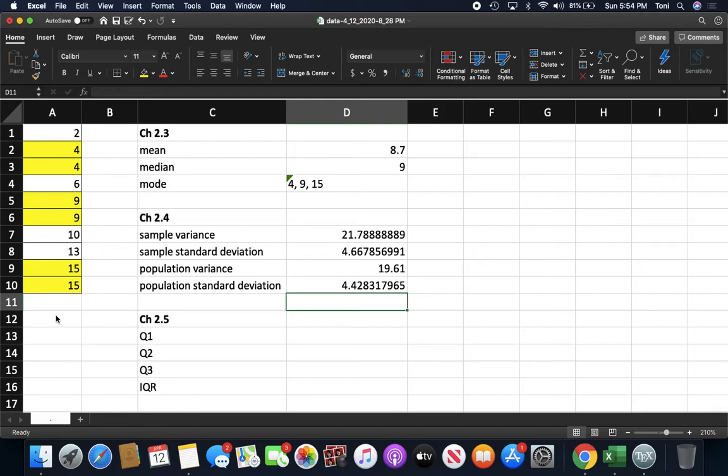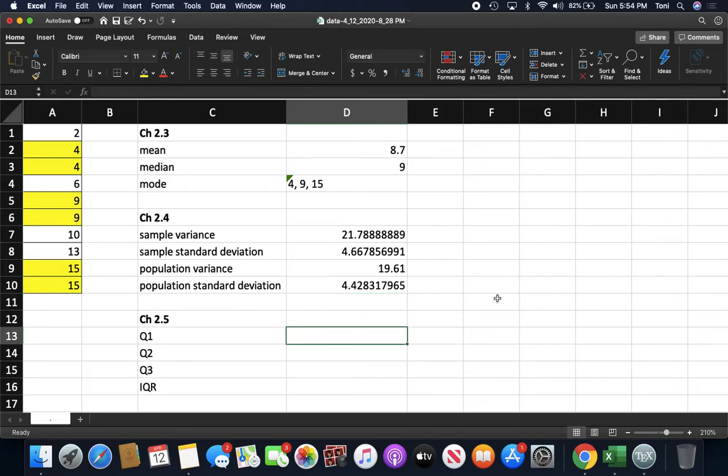So again, we're definitely going to use technology to help us out here. Statisticians nowadays, of course, don't use the formulas. Why waste a lot of time using the formulas when we have programs that can do that for us? So again, if you would like to use the formulas, you're more than welcome to do so. But again, you're able to use the Excel functions for the quizzes. So I definitely recommend using it to your advantage.